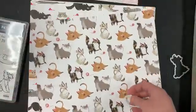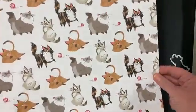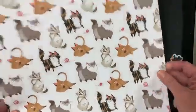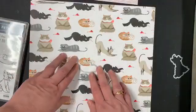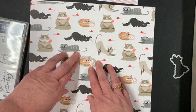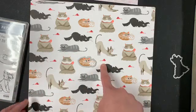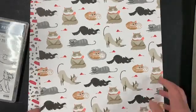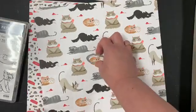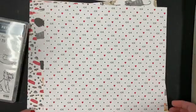And then this one, was this the one? Nope, this isn't the one. I'm looking for the one because there's another cat one that has a die cut. So you can die cut the paper. There it is. That's the kitty that's scared of the butterflies. That's right. Oh, and there's the mouse. So really, really cute. And then the back side again. Fishes and hearts and dots. So cute.